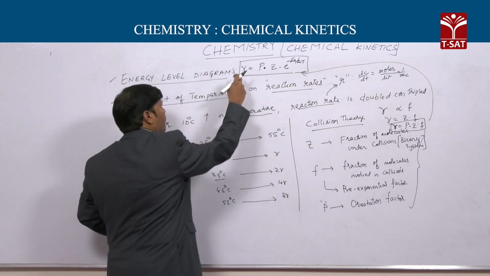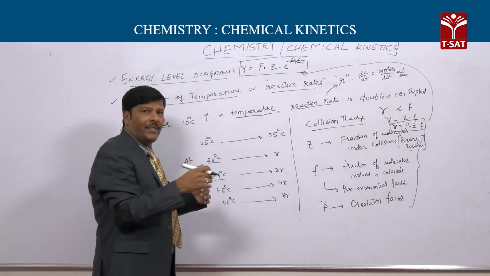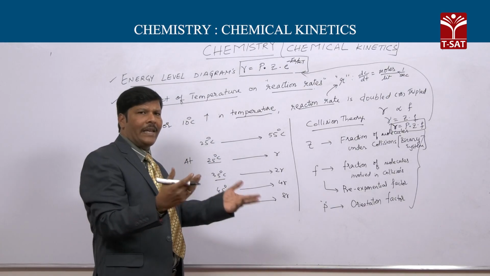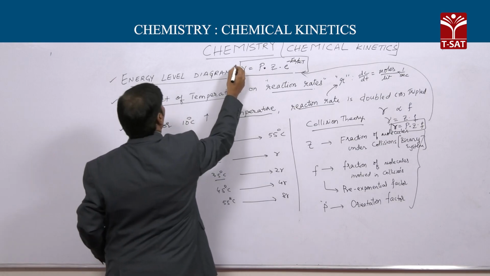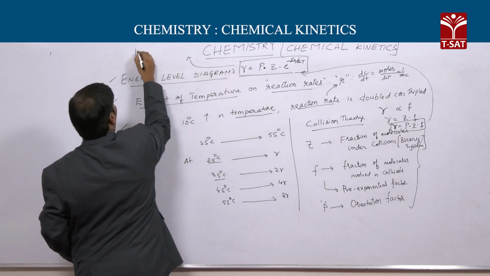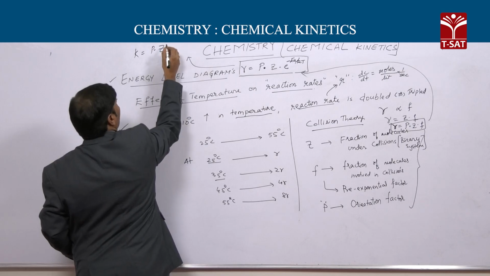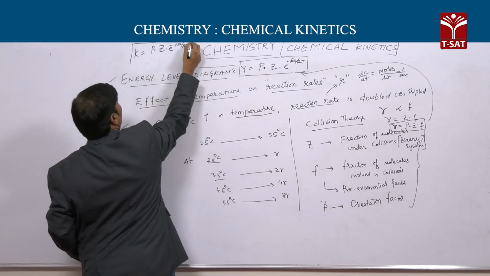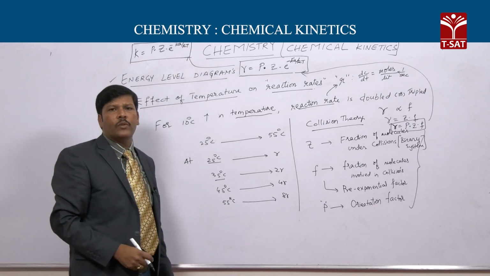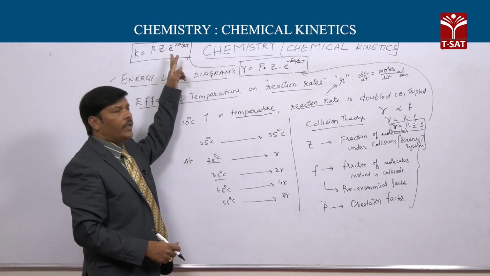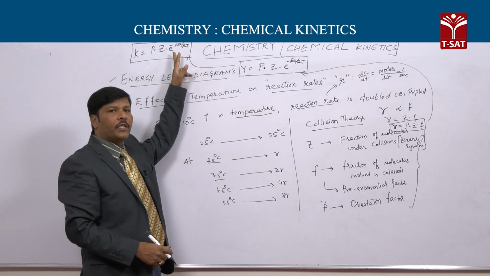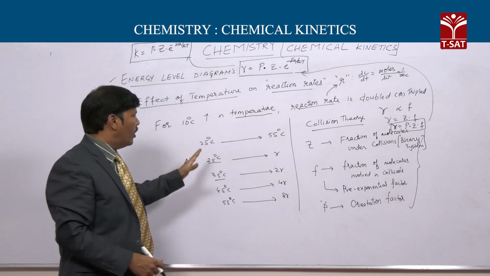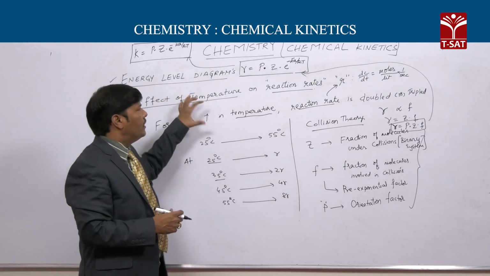And one more thing: the rate of reaction depends on the rate constant K. So this expression I will modify again: if R is equal to K, then K is equal to P into Z into the exponential form of minus Ea by RT. This is the final formula which we need to remember. The rate constant is equal to the orientation factor into Z into the pre-exponential factor, that is the exponential form of minus Ea by RT, the formula we have to keep in mind when the molecules are undergoing fruitful collisions, which depend on the temperature.